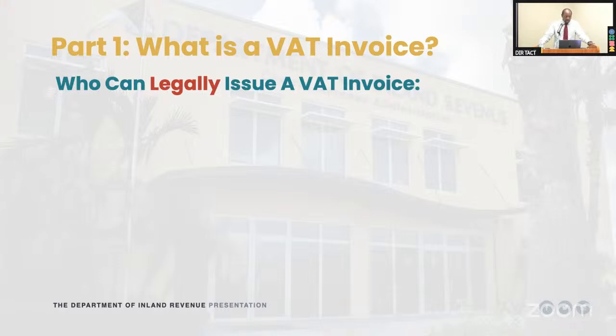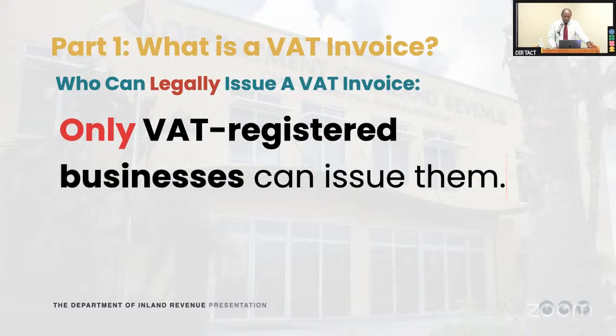So the question is, who can legally issue a VAT invoice? And the answer to that is only, and I wanted to make sure I put this in red, only a VAT registered business can issue them, no one else. If you are doing business with anyone and that person at the end of the day is charging you VAT and they are not registered with us, they are participating in an illegal act. And you also, unfortunately, are also knowingly or unknowingly participating in an illegal act.